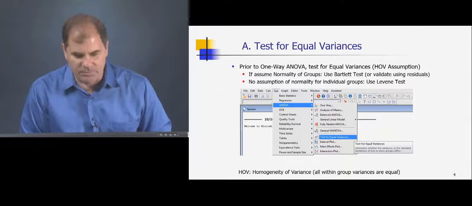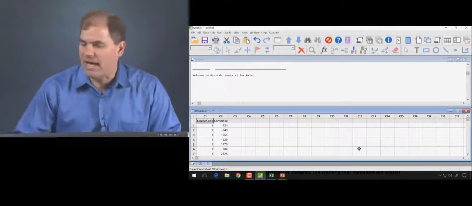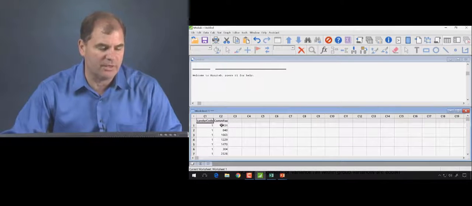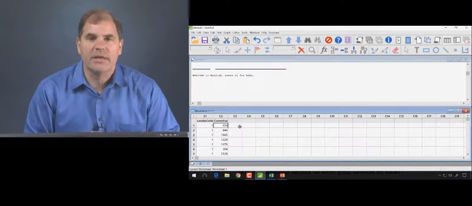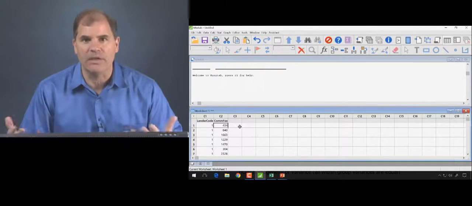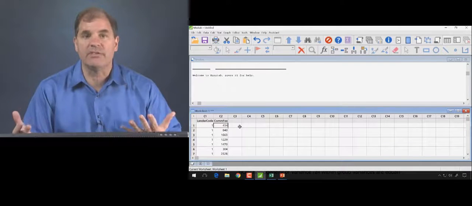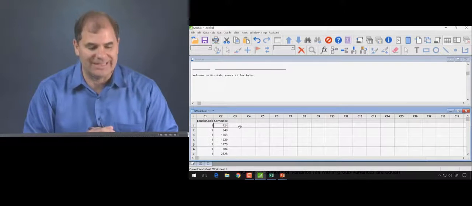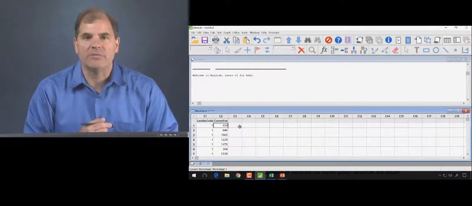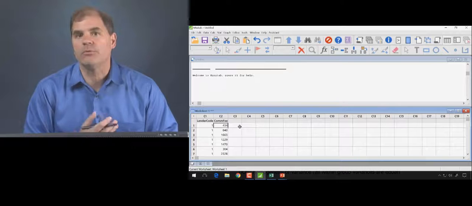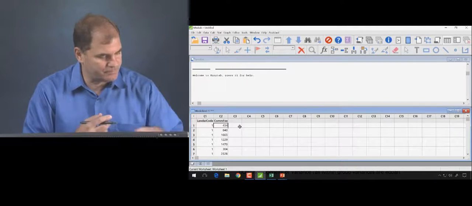Now I'm going to jump over to Minitab at this point. I've given you an Excel file, and inside that Excel file I've given you data which is on fees, and we have different lenders. In this particular example, we actually want higher fees. Higher fees are making greater profits. So we're looking to see if there are differences between the lenders, and there are 5 different lenders, and so we want to be able to use test for equal variances and ANOVA to compare the different lenders.